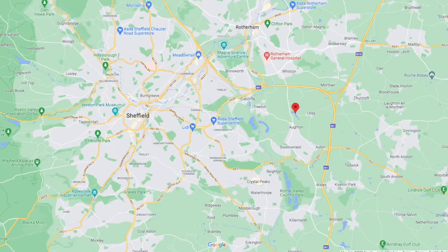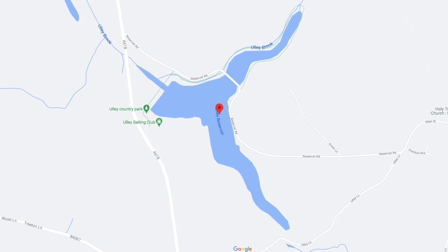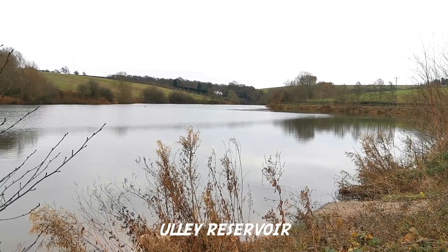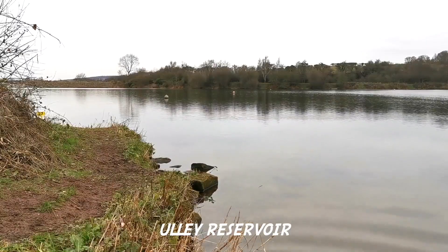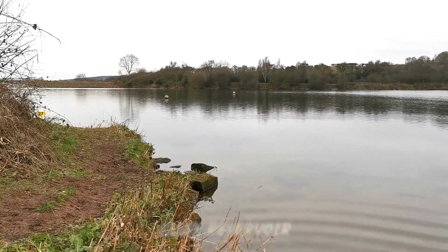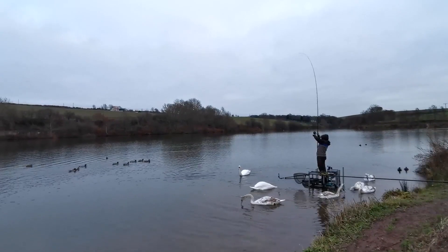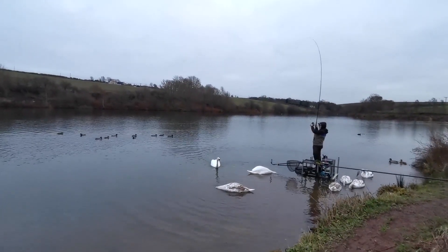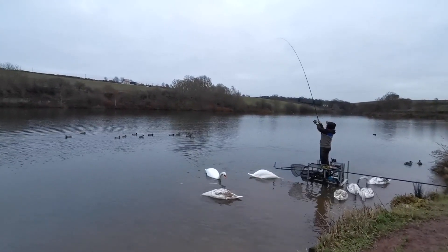January really started with a visit to a very nice reservoir which is very close to where I live in Sheffield, and that is Ully Reservoir. It's a beautiful looking reservoir — very deep, though there are shallower areas, and there are actually open matches being run there currently which run right the way through the winter. I was actually there with Tom; he selected that venue because he wanted to do some deep water feeder fishing.